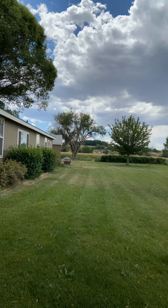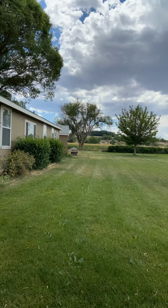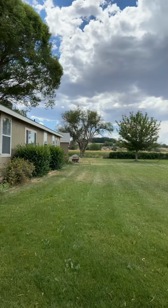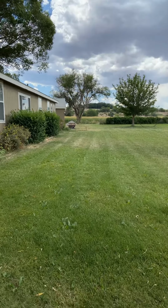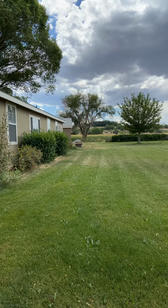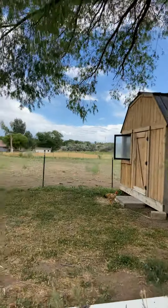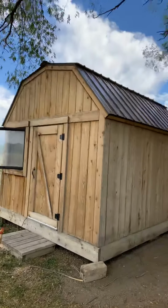And why do this if you're not going to be having fun enjoying the puppies? So it's just a place for them to be at night and to be safe and secure, and also where she can whelp and have her privacy and a little bit of quiet. It'll be heated and air conditioned. It's kind of like a shed, but it'll be an office, just off the back of the garage. That'll be cool, and I'll update that too if anybody's interested. The puppies will be due, I think, around August 28th.